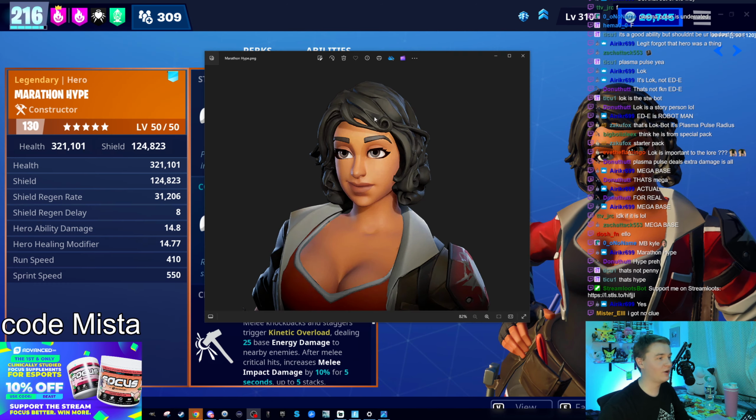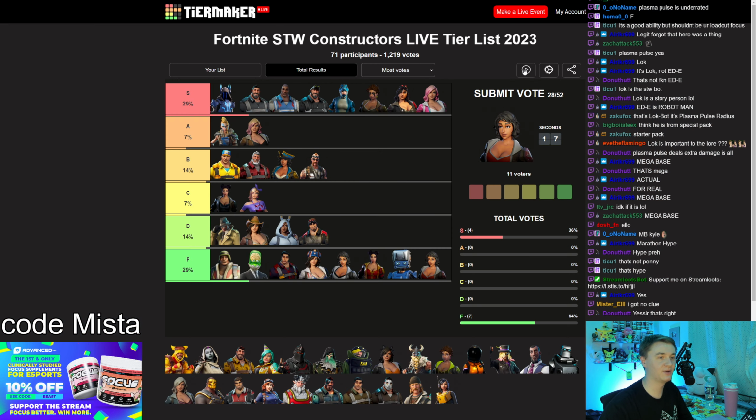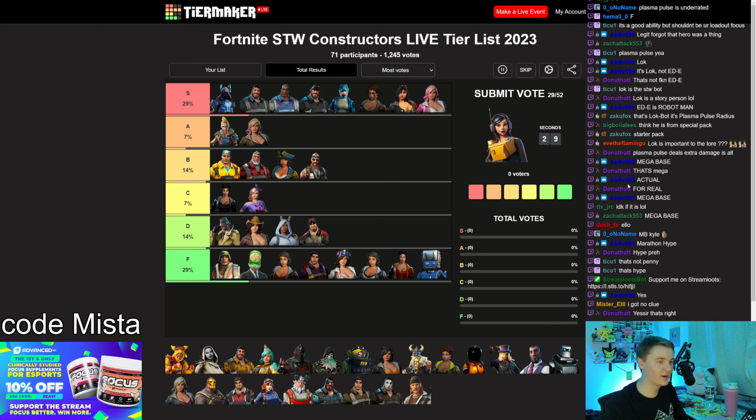It appears as though our culprit is Marathon Hype. She increases your bull rush distance by 2 tiles, which is an F tier ability. Bull rush is used for stopping smashers in their tracks, clearing enemies off your walls, and that's pretty much it. You don't need that to be 2 extra tiles. If anything, if you're one of those teammates that pushes a mini boss out of the slow field with your bull rush, you don't need to screw us up by going 2 more tiles.